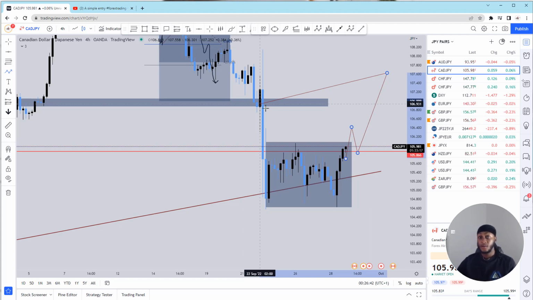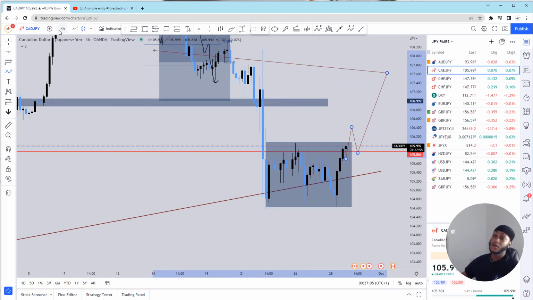The yen is weak. I think the CAD is a bit stronger than the yen. So once the Canadian economy is doing well and the Japanese economy is not doing well, that works in favor of the CAD. You know, so that's something I think you guys should take away and benefit from on this breakdown. So that's my view on Cardian, and I hope it benefits you guys.